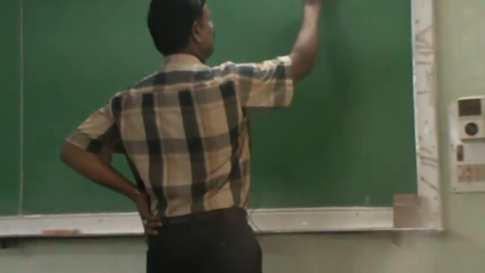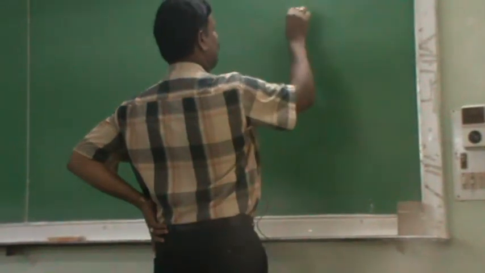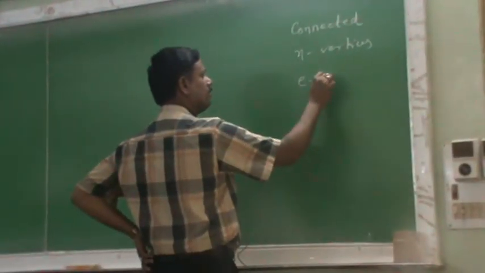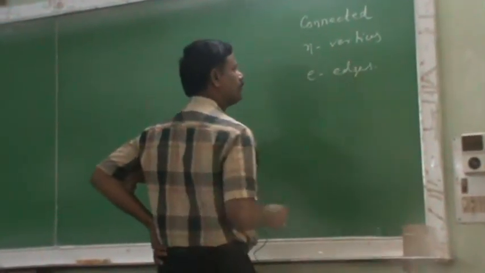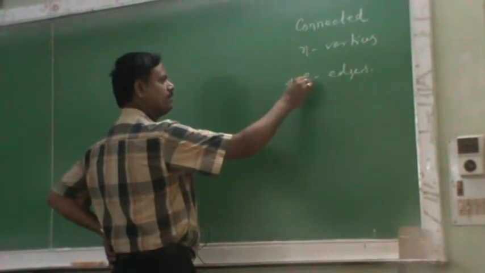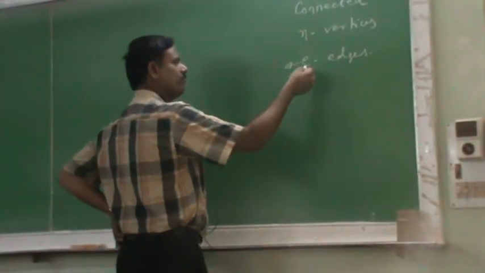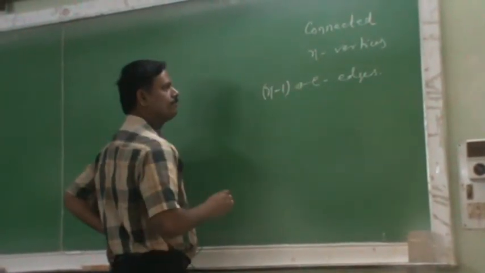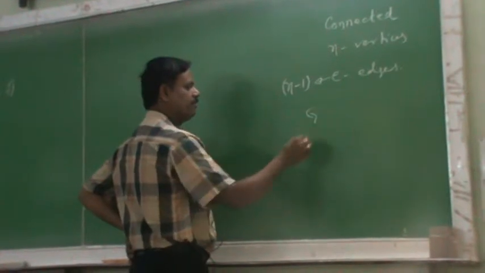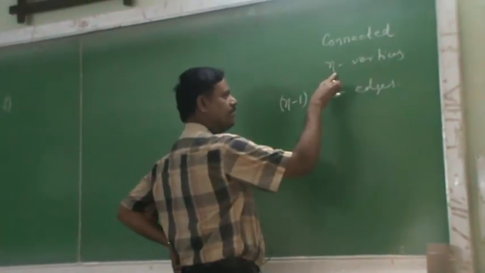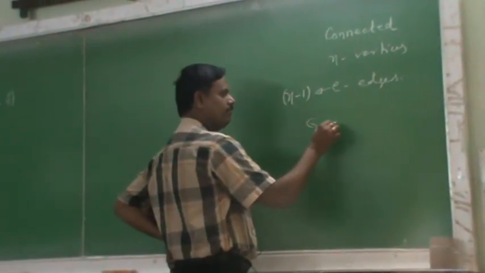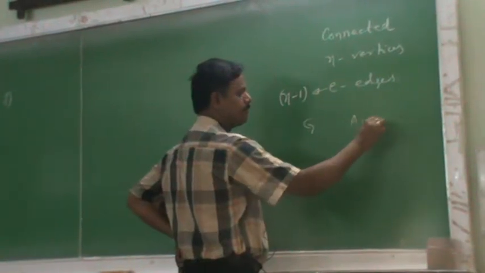So basically we have the following properties of a graph. Number one, it is connected, and it has n vertices and e edges. Instead of saying e edges, let me make it a function of the number of vertices and stick to the value n minus 1. So I want a graph G which is connected with n vertices and n minus 1 edges, and if you see that, then the graph by default becomes a tree.